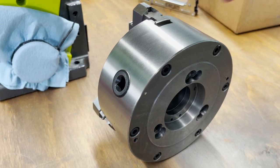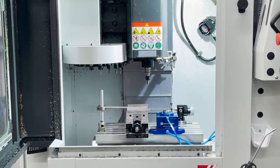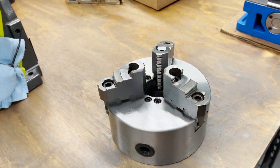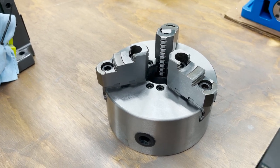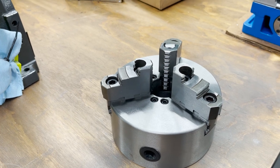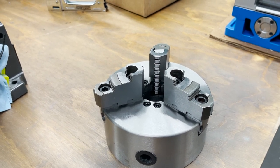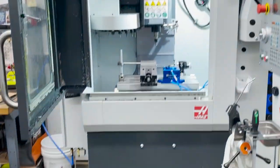this three-jaw chuck here and mount it in that mill. And the way you do that is you take a standard clamp set, stone your table, and then set your three-jaw chuck onto the table, clamp it down with the clamp set, indicate everything in, and now you've got a three-jaw chuck mounted in your mill.